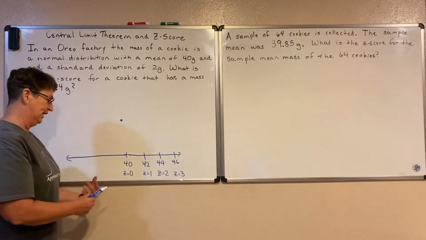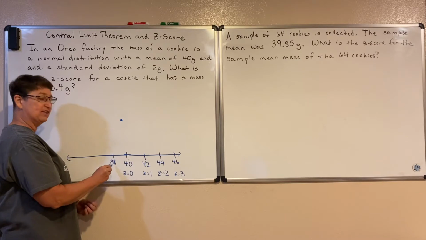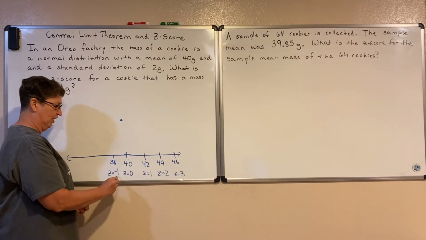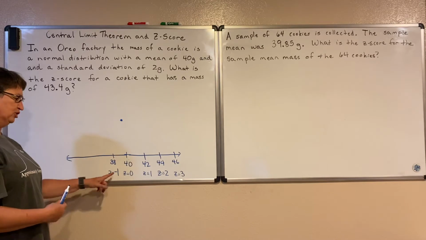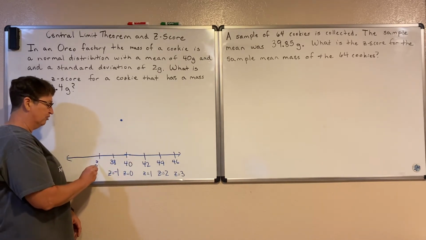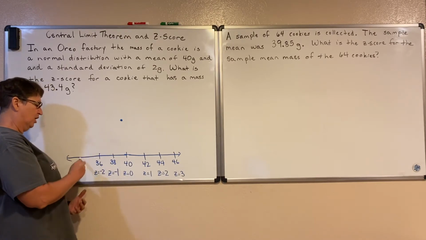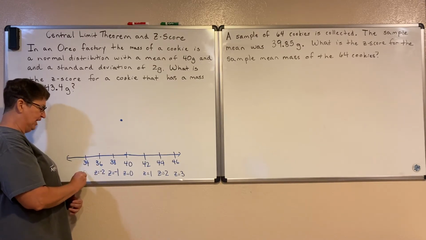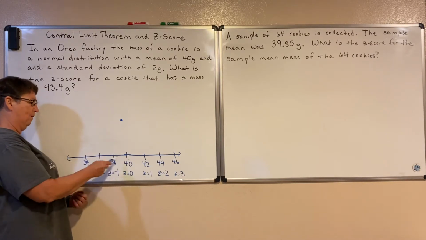Now I'm going to go below the mean. If I count back 2, I'm sitting at 38 grams. This is 1 standard deviation below the mean. The z-score for this is -1. That negative tells me that it is below the mean. It's below average, and it's 1 standard deviation below that average. Count back another 2 so that I'm at 36. The z-score for that 36 is -2 because it's 2 standard deviations below the mean. And then 1 more standard deviation, and I'm at -3 because that's 3 standard deviations below my average.